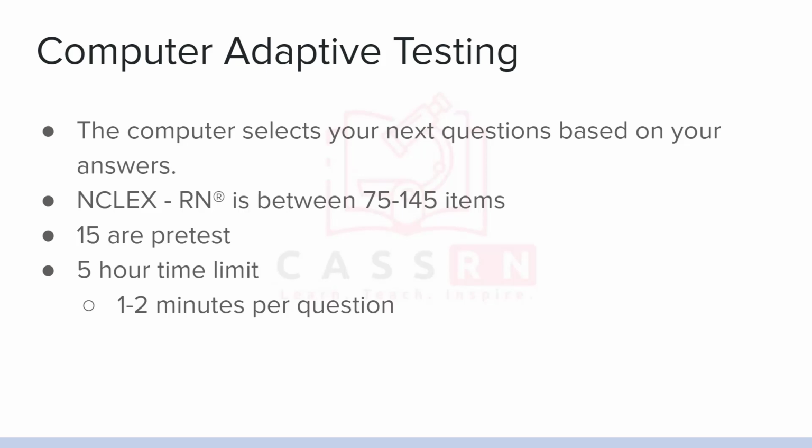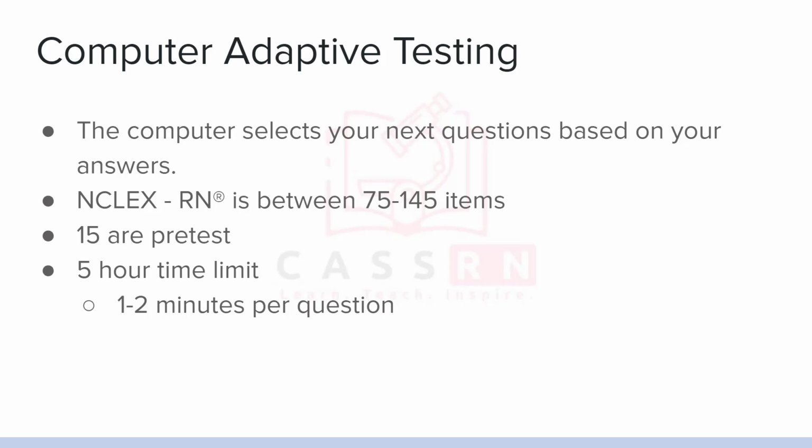To start off, this test is what we would call a computer adaptive test or a SMART test. Basically, what this means is that the computer selects your next question based on your answer to the previous question. So if you answer a question correctly, you'll get a harder question. If you answer incorrectly, then you'll get an easier question. Due to the SMART aspect of this, no two tests are going to look alike, and you cannot go back to a question once answered or moved on to the next one. So you need to answer and that's it.